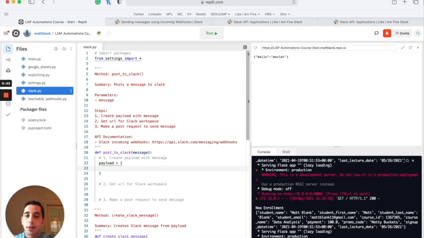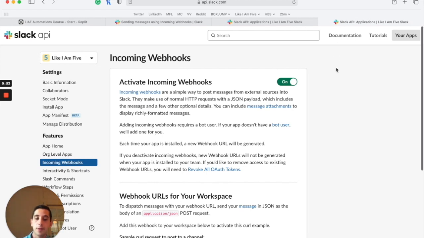And that payload is going to be a dictionary with a key called text and a value called message. And I'm not going to actually scroll down further just to show you what it looks like. But as you can see toward the bottom here, this post request is going to take a specific content type of JSON, and it's going to take a dictionary with text as a key and the message as a value.